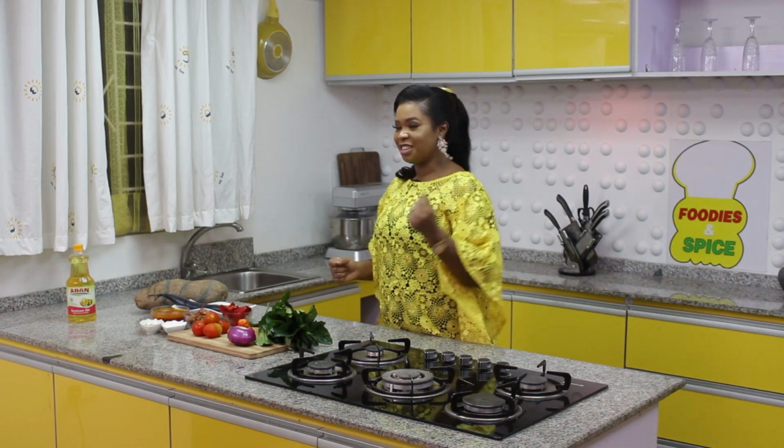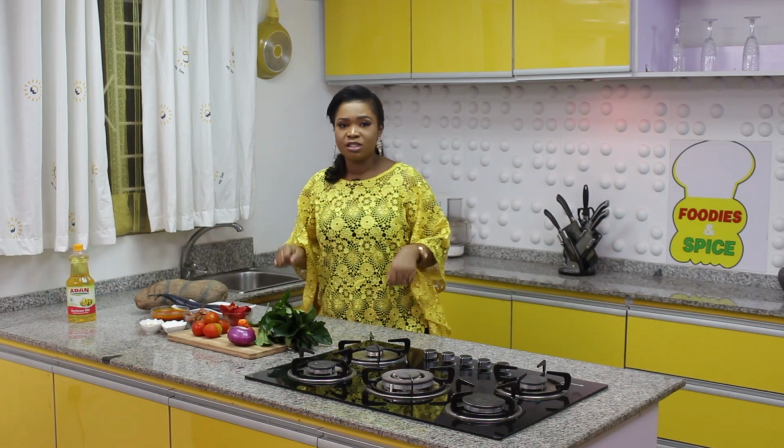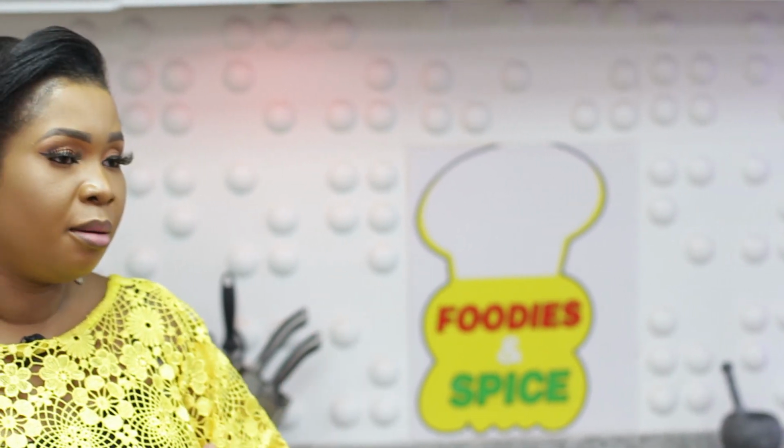Welcome back! Today is a very easy recipe, and for this recipe we use yam. I specially want to teach most of our children who are just growing, like the teenagers. If you enter 11, 12, you're supposed to start cooking your first meals within that age, so it should be easy for you guys to learn how to make yam porridge. There's yam everywhere in Nigeria. It's cheaper up north, a little bit more expensive down south, but it's still affordable. It's something you can eat for lunch or dinner, sometimes even breakfast.